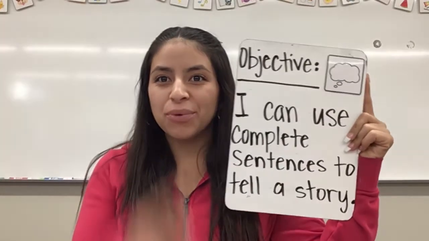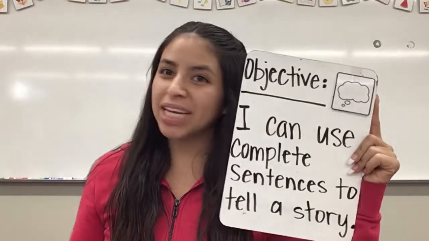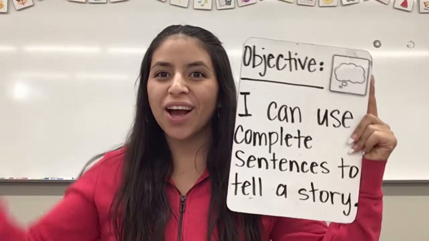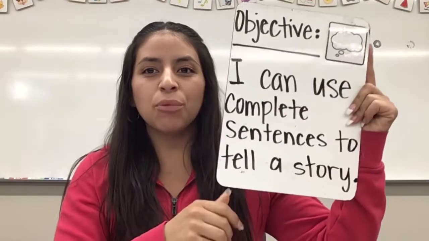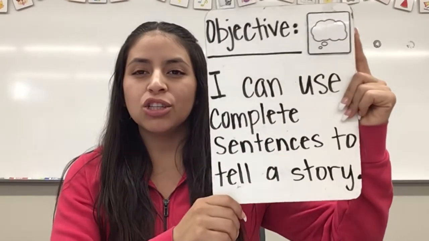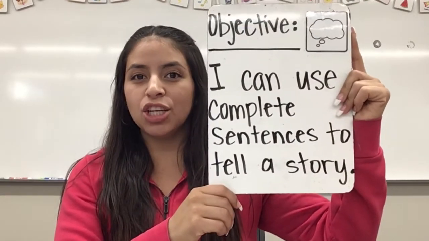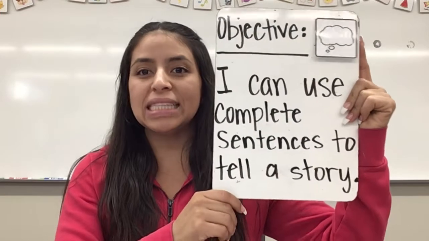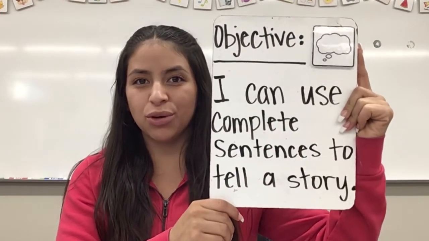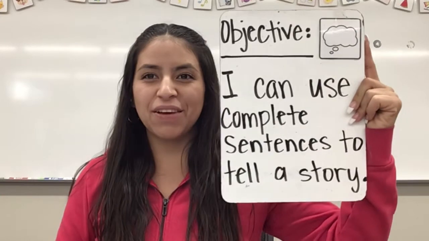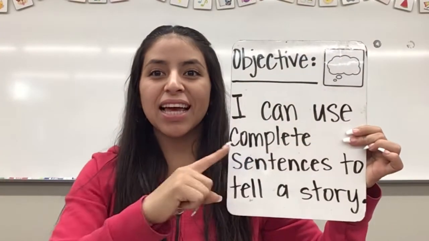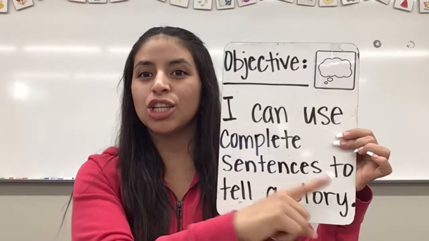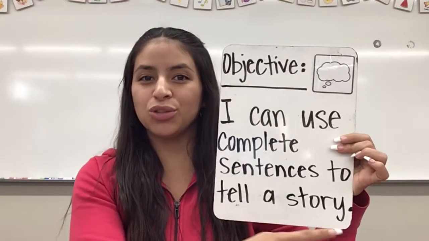Today we will begin with our objective. Remember, our objective is what we are going to learn. It's what we're going to be thinking about and what we're going to really be focusing on. So for today, at the end of our lesson, you will be able to use complete sentences to tell a story. So go ahead and repeat your objective after me. I can use complete sentences to tell a story.